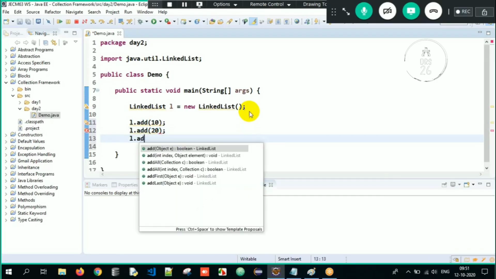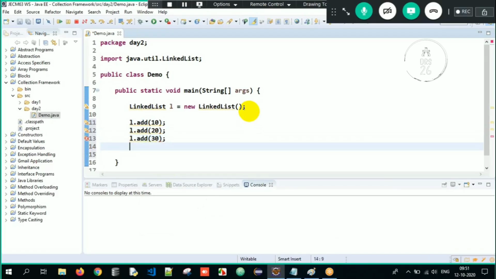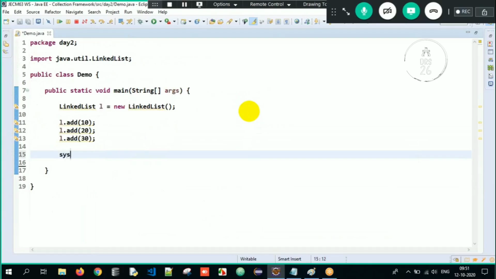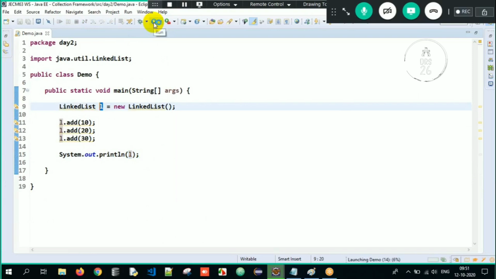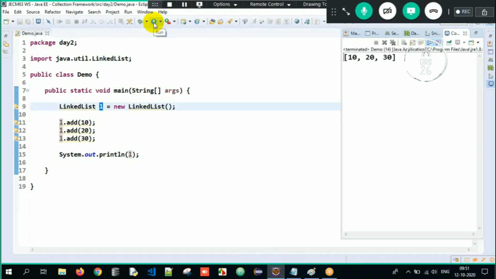Linked list is also a type of collection. I add three objects into my linked list here. I'll maximize the screen, Control M. Now when I try to print the object reference, since the toString method is overridden internally, we will not get the fully qualified class name. We don't get the string representation. Rather, we will get the content, whatever we have added here. Once I see 10, 20, 30, I get the output as 10, 20, 30. Clear? So this is what we are supposed to understand.